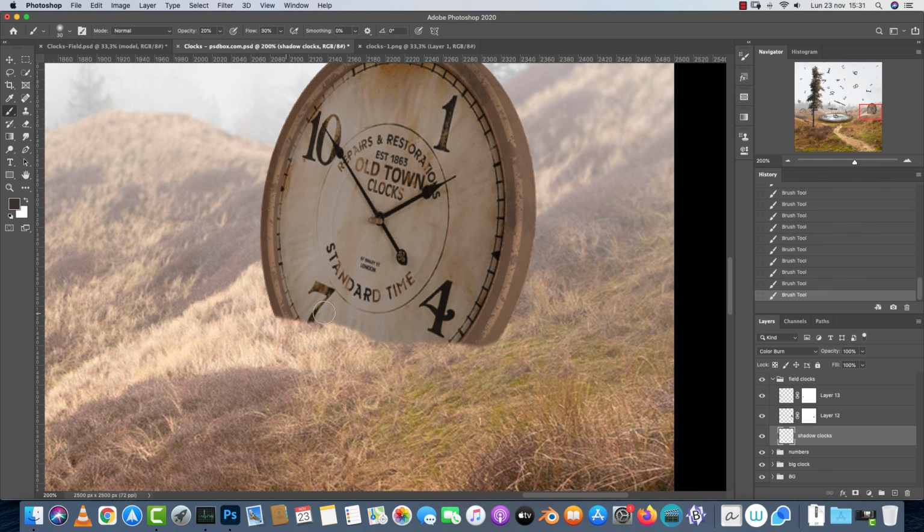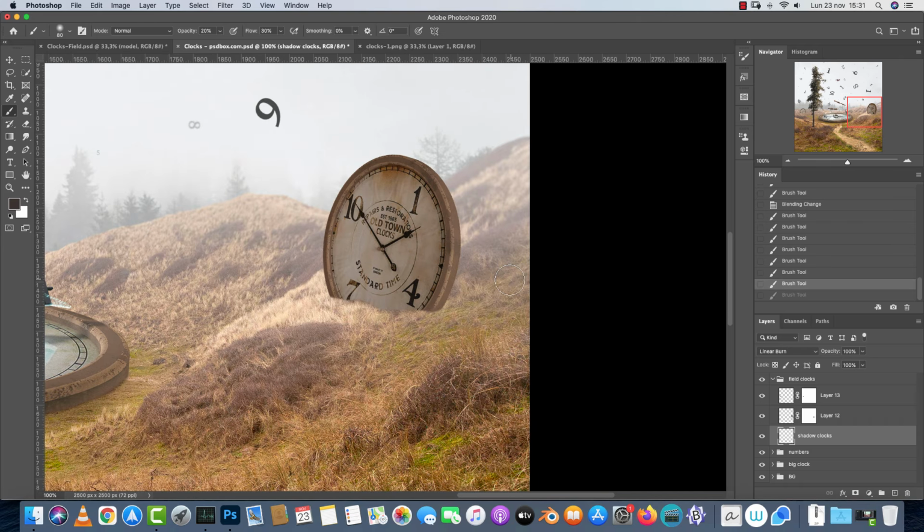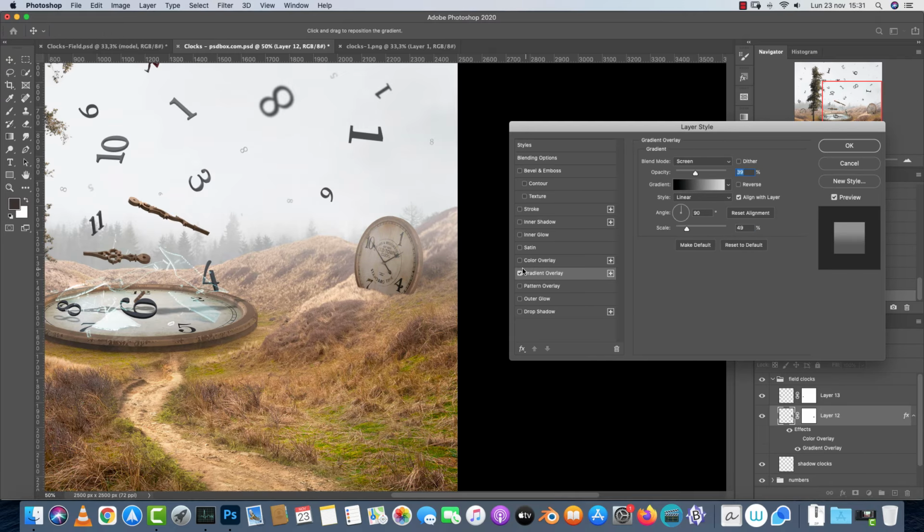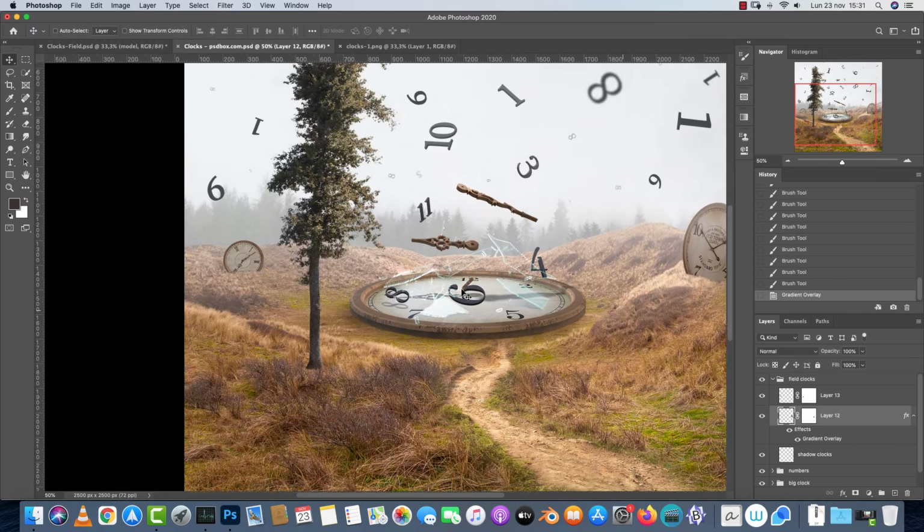With the smaller brush I create the first shadow. Yeah, color burn is not going to look nice. Linear burn is going to do a much better job. And now with the soft brush, a really soft shadow over there. And of course here you can add the gradient overlay with that, yeah, see that? With that light that goes there gradually on the top. That's what I was looking for. And the same with this one.